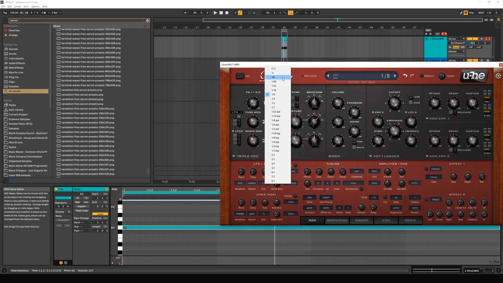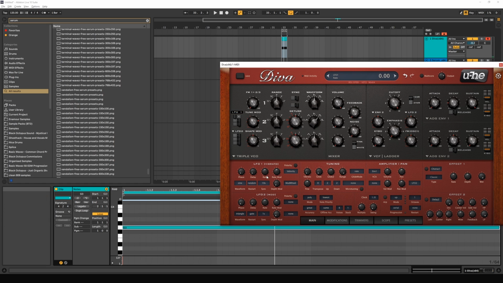Let me make this a lot slower so that you can understand it. So it's starting low and going high, but if I increase this phase, I could start it at a higher point. Yeah, so that's the best way to explain phase.